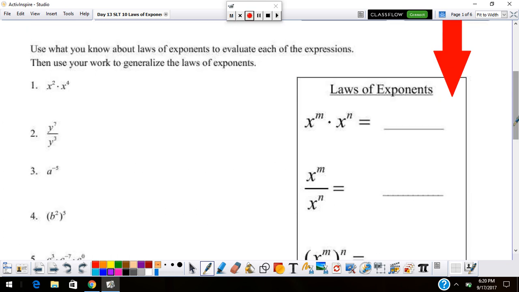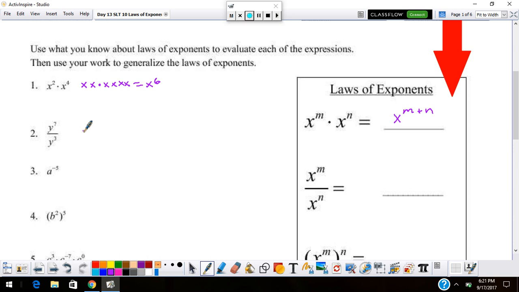Okay, so I'm assuming everyone's had time to work on this worksheet, so let's see if we can remember how the laws of exponents work. When we multiply two bases that are the same, we're thinking of x squared times x to the fourth, and my handy assistant is here, and when she adds these two numbers, she gets 6. And that gives us x to the sixth. So when we multiply like bases, we are going to add their exponents.